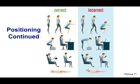We will go into each of those more in detail, but even the last one, while you're sleeping, sleep position can be very important in order to avoid having any pain or discomfort when you wake up. Positioning can be really important. So having a towel roll underneath your knees or a pillow underneath there, it can really help to relieve some pressure on your lower back, as well as having a neck roll pillow underneath your head can help to position and keep your body in alignment, which will make you feel better and well rested when you wake up.